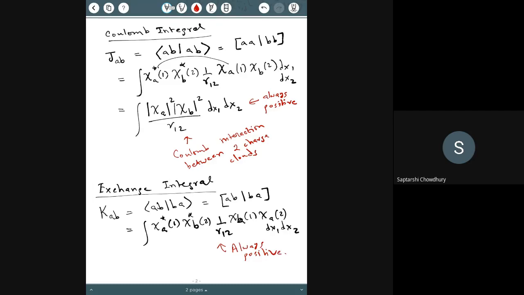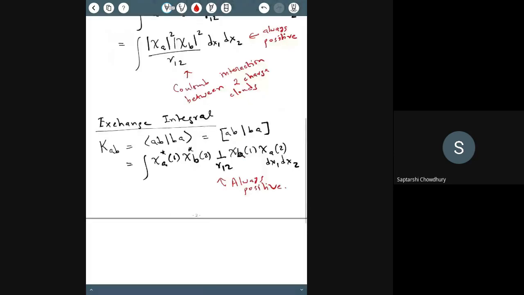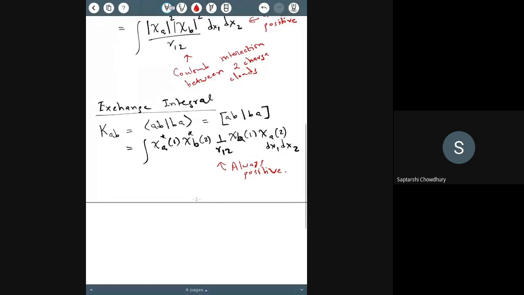Now, a lot of the conclusions afterwards rely on this, but it is not explained why it is always positive, and it is also not very easy to see why it is always positive. So the way I understand it is, if you consider this integral over all of space, so this is basically over the full charge cloud, right? There are some contributions from all values of R12. Now the important thing to note is that the largest contributions come when R12 is small.